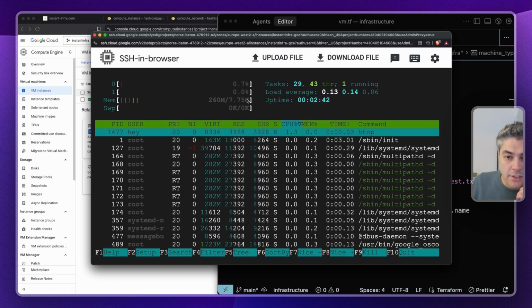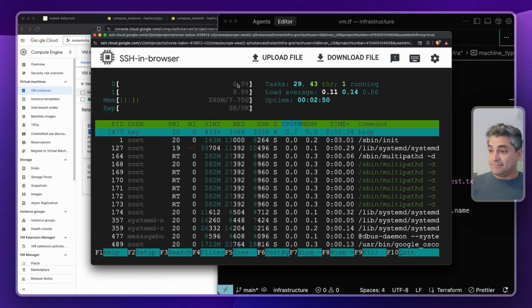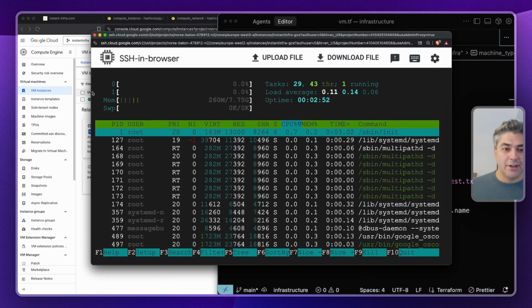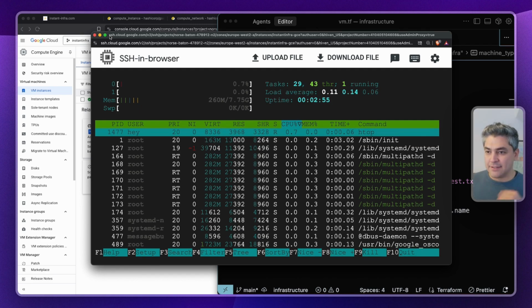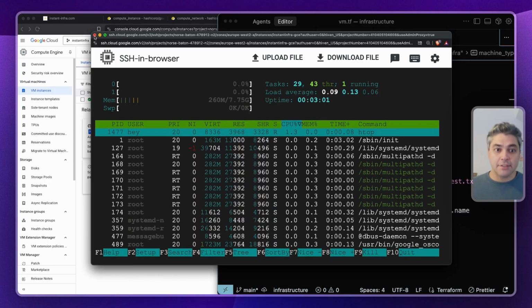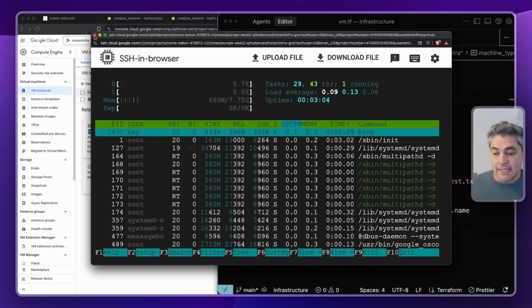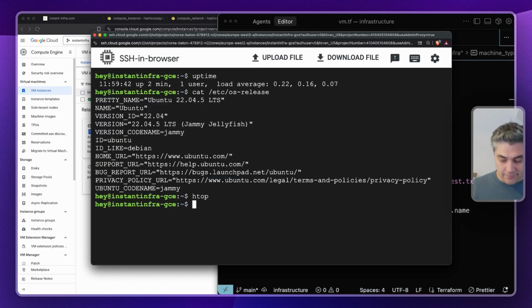Yeah, we have 8 GB of memory and 2 CPUs, and that's it. Obviously, this instance is not configured properly through Terraform or OpenTofu to have a public IP address, but we were able to SSH through the browser, and this means the instance is working now.